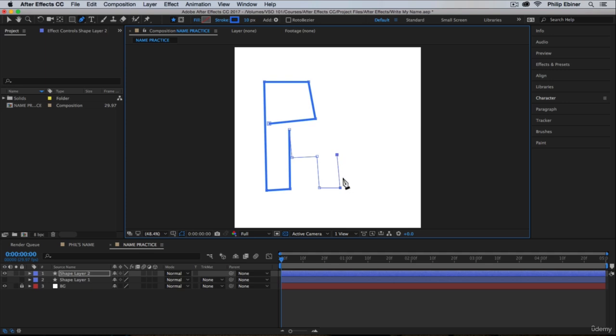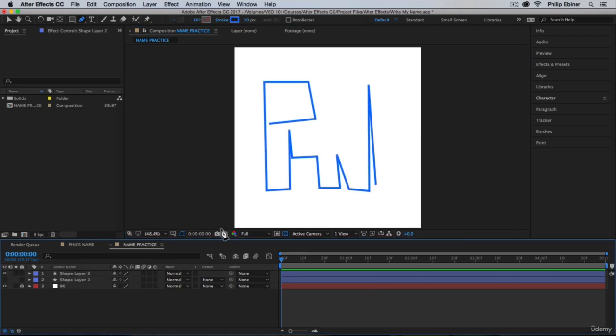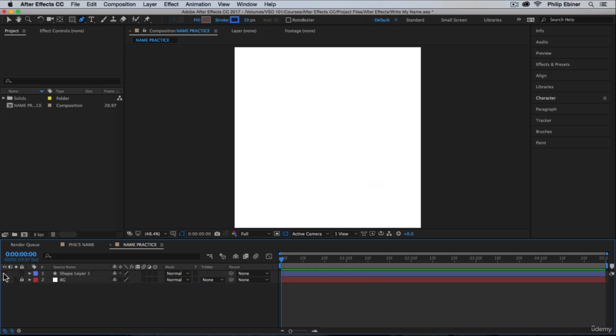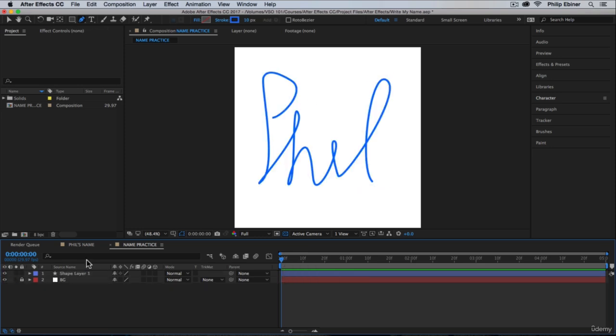It's just right angles. That might be fine for you if you want that style, but if you want curves, you have to kind of click and drag. So just play around with it. I'm going to delete this shape layer too by selecting it and pressing the delete key on my keyboard. And then I'm going to turn back on this name layer with that little eyeball button.